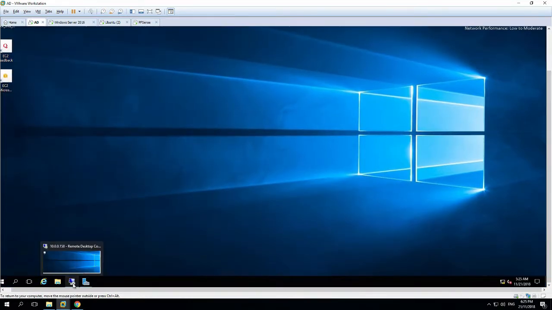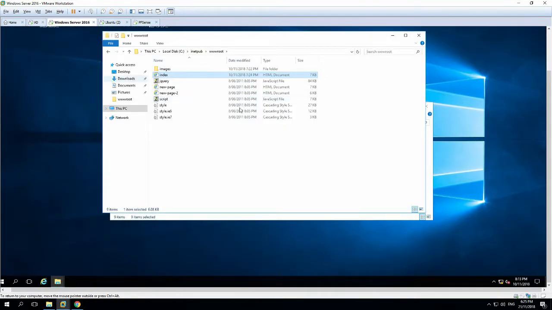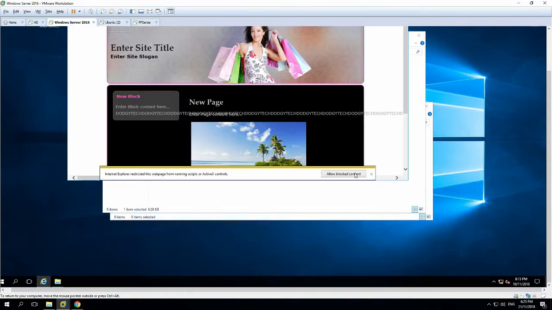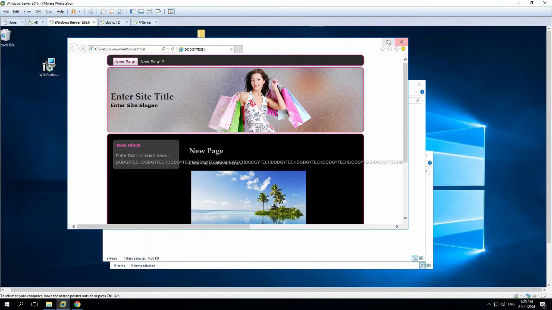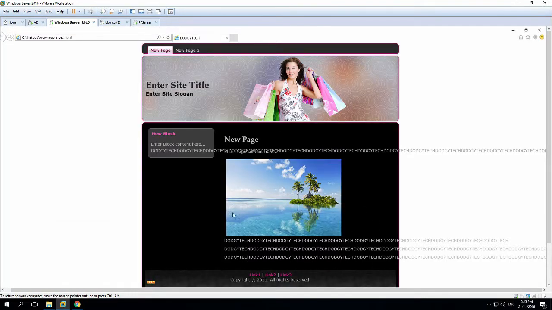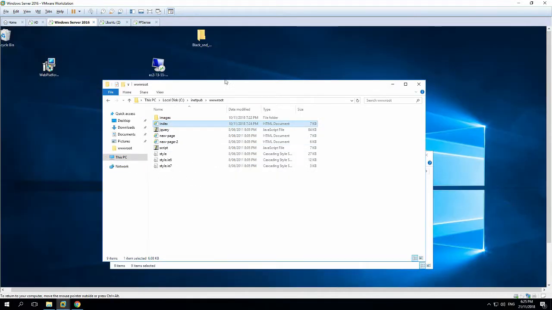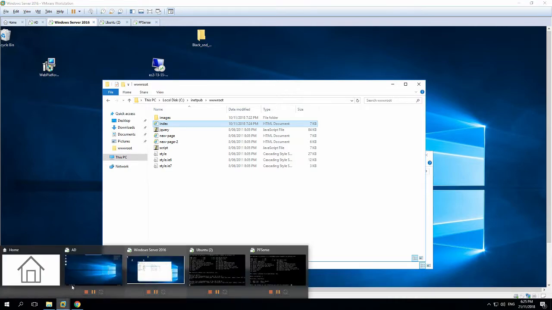So then we go to edit our static website that we've migrated from this machine here. So here's our static website, and if we open that, you can see I've just taken a template and stuck Dodgytech in it. Can't be bothered making an HTML. So I've taken this here and I've migrated it.